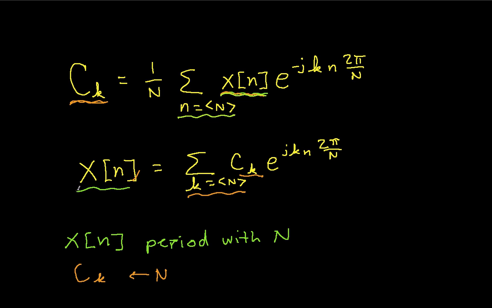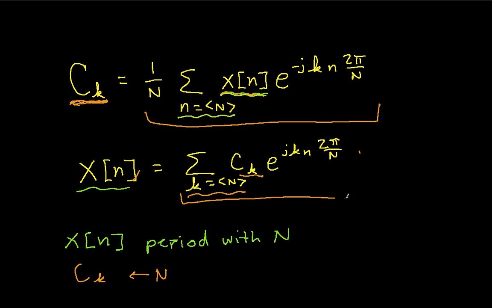In this video, we'll go through a couple of different time waveforms and actually find the c sub k's — the Fourier series coefficients — but without using the full summation formula, because that can be quite difficult to evaluate. What we'll do instead is write x of n and see if we can get it in a form that looks like the synthesis equation: a constant times complex exponentials. If we can do that, we can read off what the Fourier series coefficients are directly. In subsequent videos, we'll work the summation and see what we get.